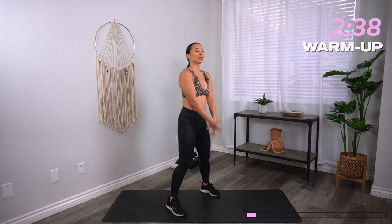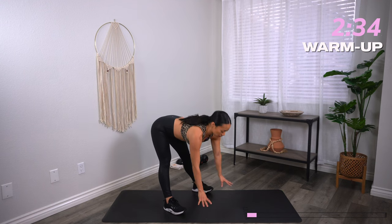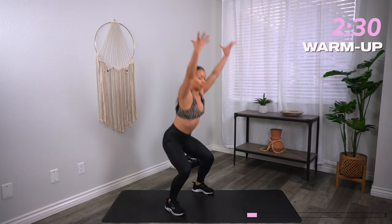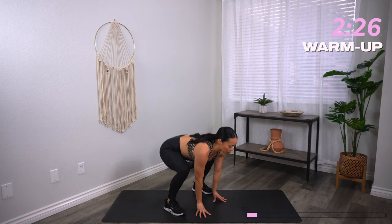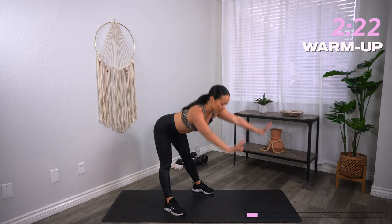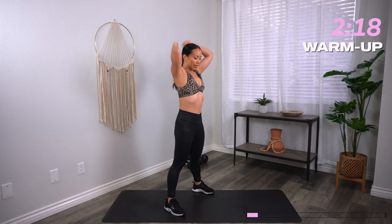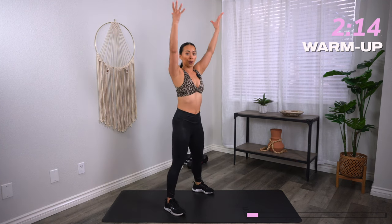Let's go ahead and go into a four-point squat. Reach those hands up to the sky. Lead with the chest as you bring those hands down to the toes. Bend into those legs — nice deep squat. Hands come up and then stand up. All the way down, feeling the stretch in the back of the legs, awakening the glutes and the quads. Keep those heels heavy and start to connect to your core.